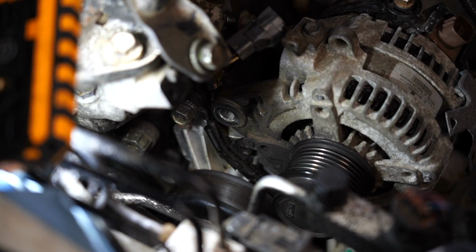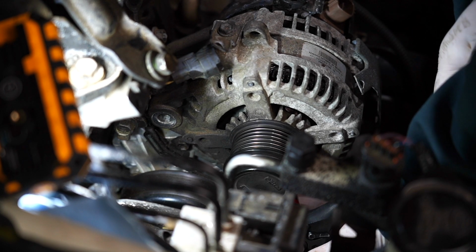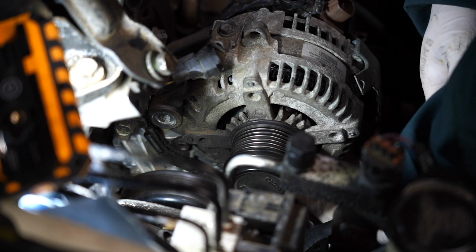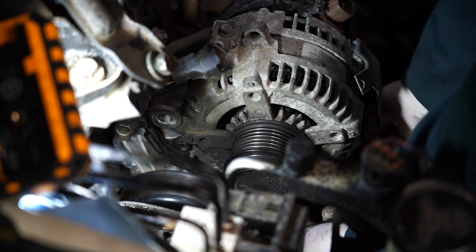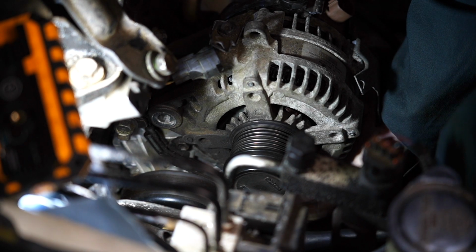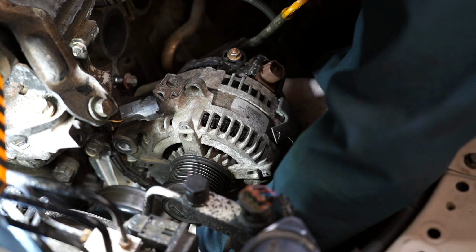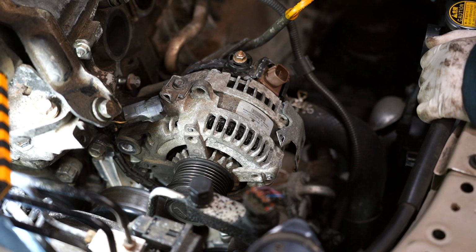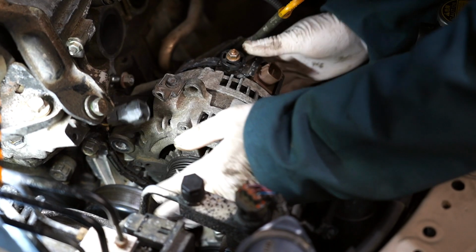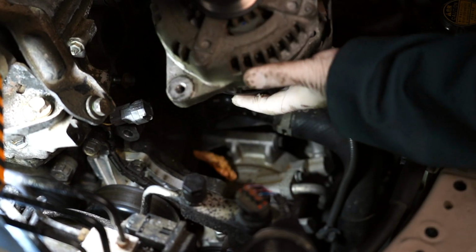That's the top one. For the second bolt holding this alternator, there's a 12 millimeter bolt right underneath this pulley. Can't get the camera under there, but once you feel it, you'll be able to see where it's at. It's gonna be 12 millimeter. There. Break this torque. Okay, there it is. Once it's unbolted, wiggle it off the bracket. Now comes the alternator.